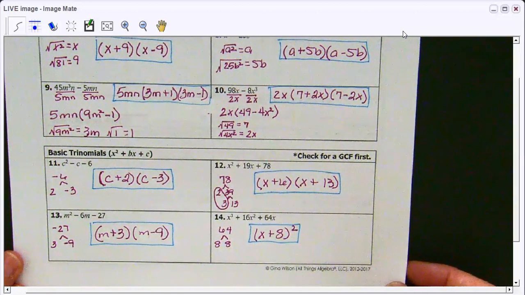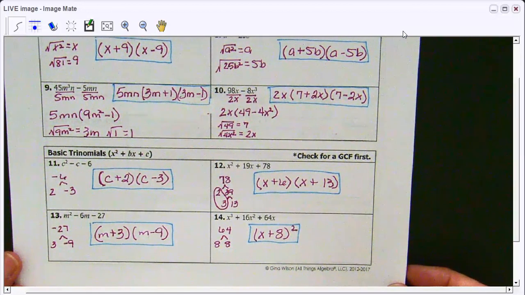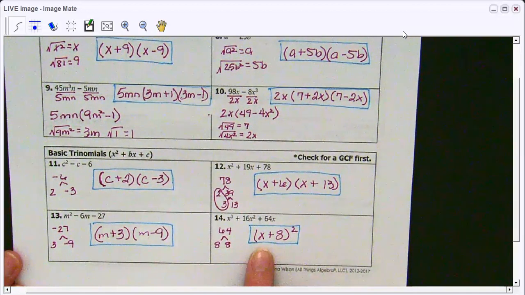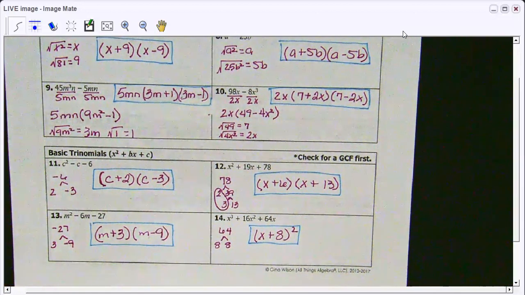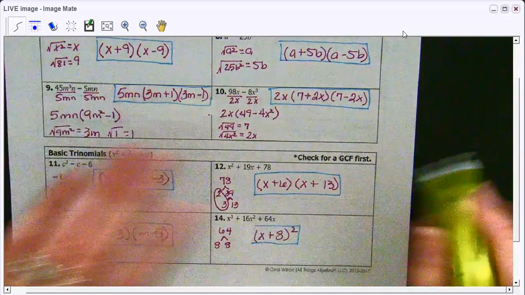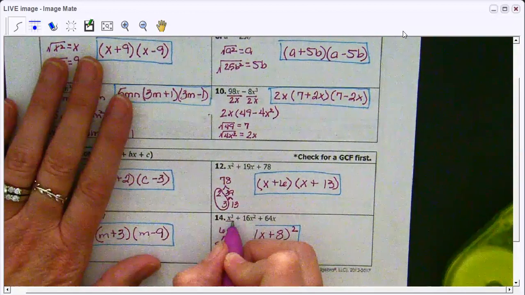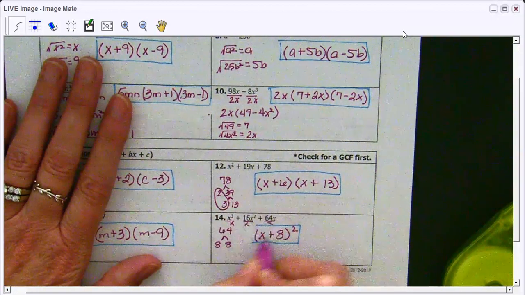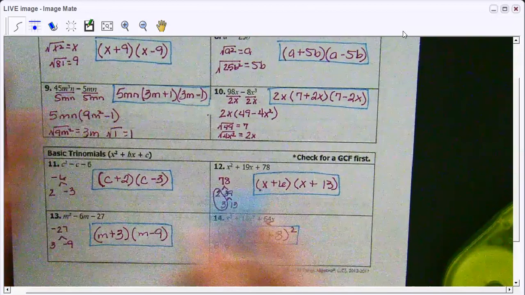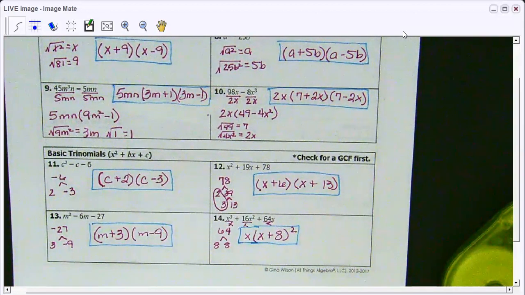Because I did it wrong. Okay. I know you have to put the X in 14, because there's X and... Yes. Oh, okay, good catch. This one, I should have factored X out first because there's too many X's. So I should have factored out the greatest common factor of X first. So there should be an X on the outside. Good catch. All right, there we go. Corrected. Number 14 is corrected.